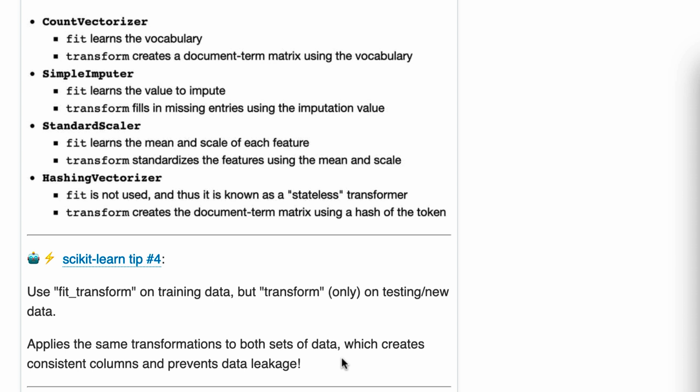You're supposed to pretend that some data is new. You do train test split and you pretend that the test data is new data. You can't learn something new from it. So that's called data leakage, and data leakage results in inaccurate model performance estimation. And the whole point is I want to estimate the performance of a particular model without actually having new data, okay?